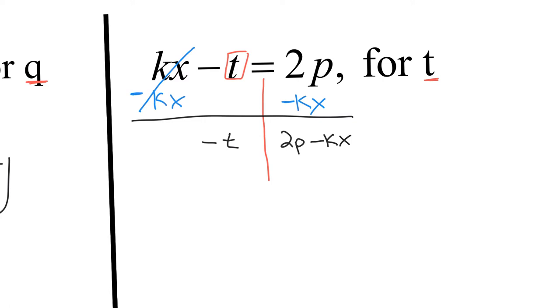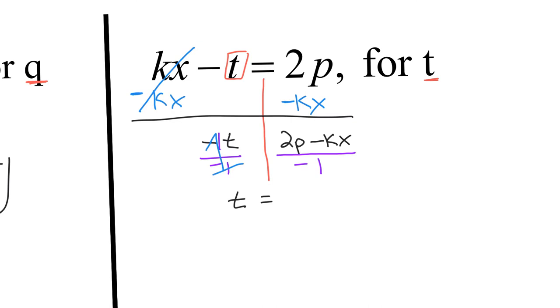And we need to go back here. T has a negative next to it. So I am going to divide by negative 1, and that's because we have an invisible 1 right here. And you divide everything on this side by negative 1. So this here is going to turn to positive 1, and there's your t equals. Now over here, you are dividing by 1, and it is a negative. So first of all, when you divide by a negative, you're going to have to change the signs of the terms, because that's going to turn the opposite sign. And if you divide by 1, well, the term is going to stay the same.